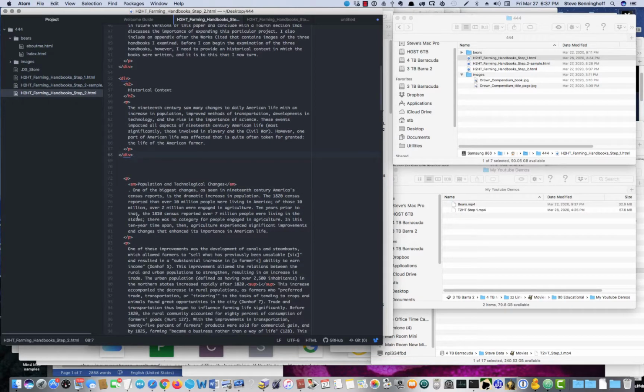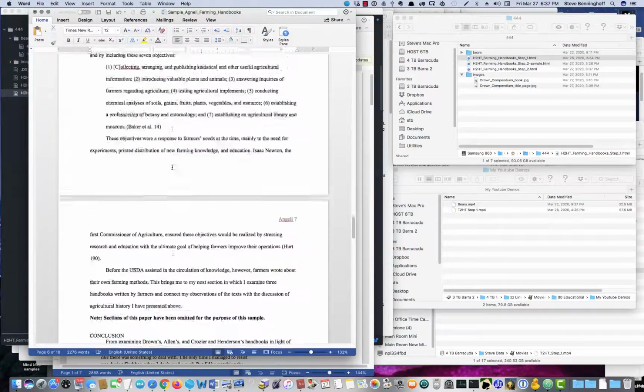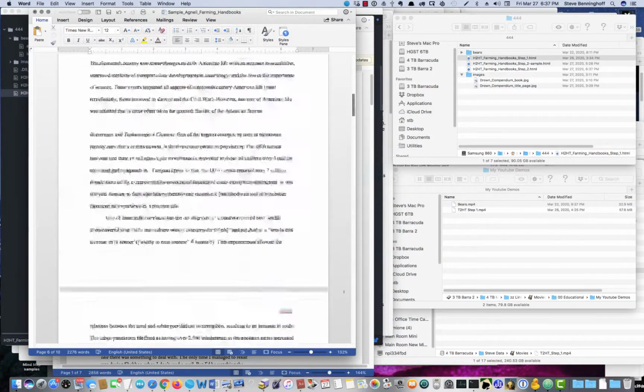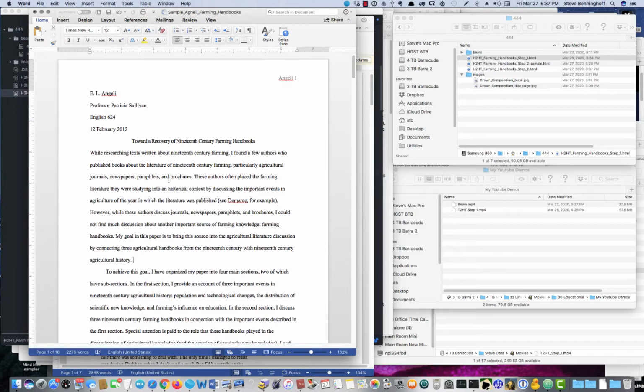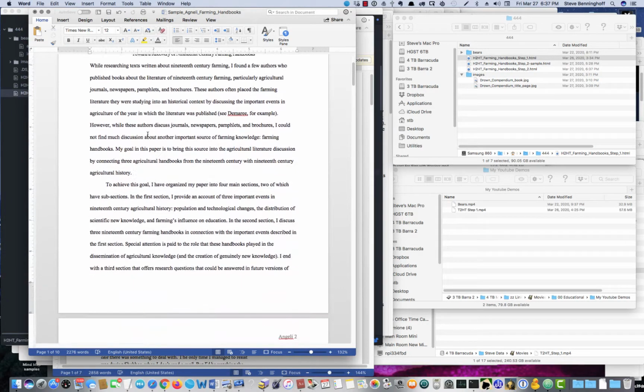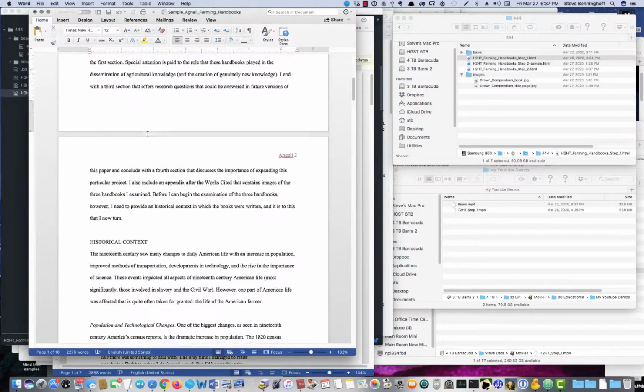And then the next step, these are now our third level headings. So in the source material, in the Word file, getting up to the top here, right? So here's our paper, double spaced, and there's your title, which we converted to an H1. Here are the first two paragraphs, which we made our first div.